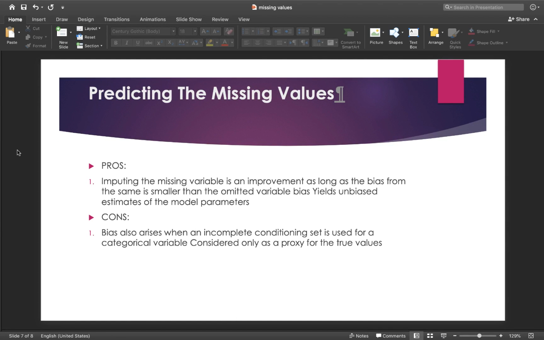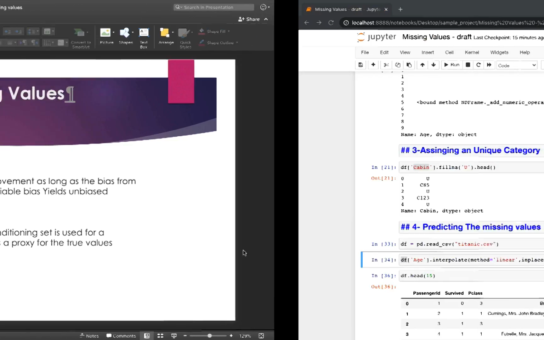Imputing the missing variable is an improvement as long as the bias from the same is smaller than the omitted variable bias, and it yields unbiased estimates of the model parameters. And as for cons, we can say bias also arises when an incomplete conditioning set is used for a categorical variable considered only as a proxy for the true values.